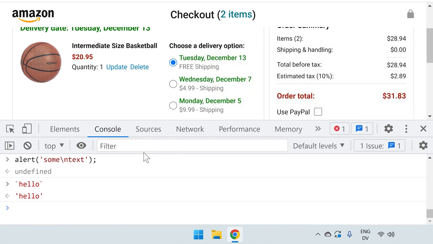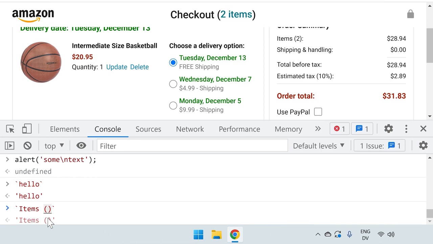We'll go to our console and we'll create this text using a template string because interpolation is only a feature of template strings. So we'll type backtick items, open bracket, close bracket, and backtick. And now between these brackets, we want to insert the quantity or the number of products in our cart.